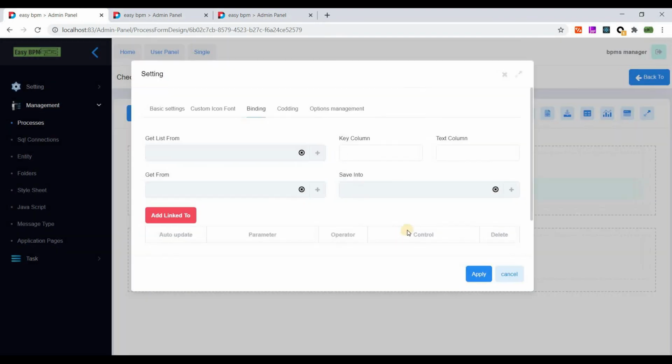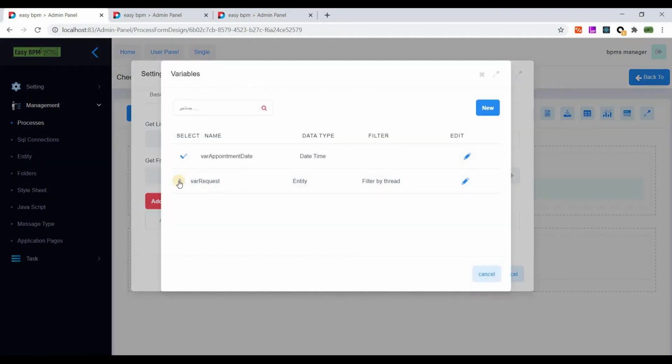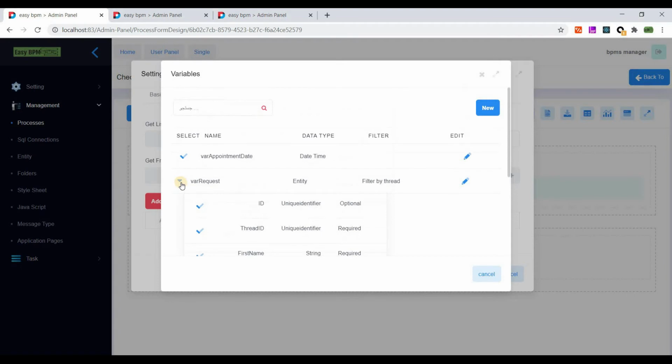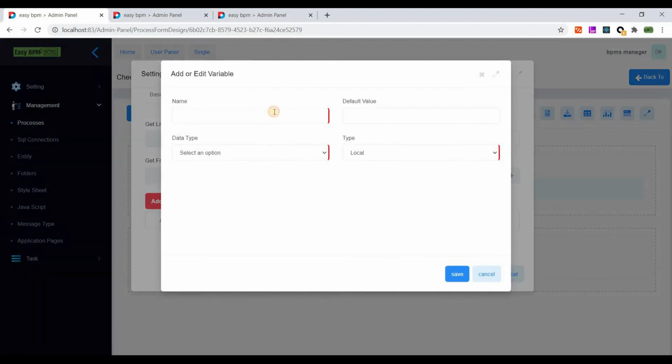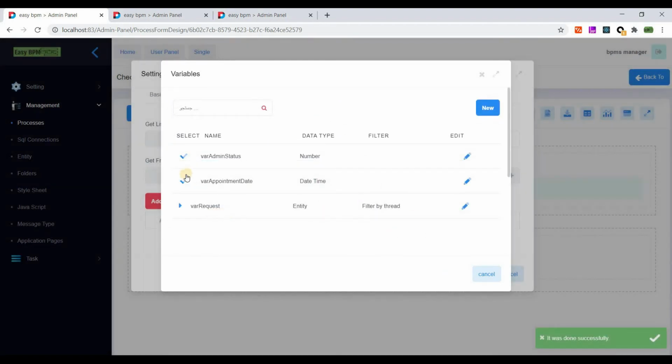I can bind it to the request, but for now I can bind it to the local variable admin status. The type is the number. It's a local variable.